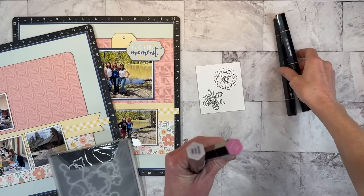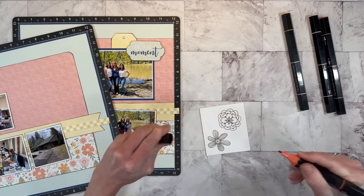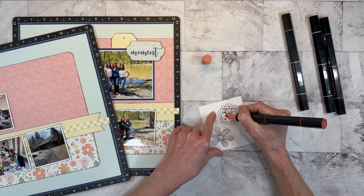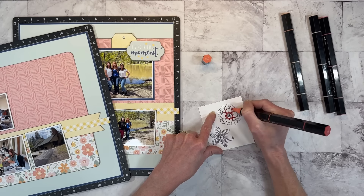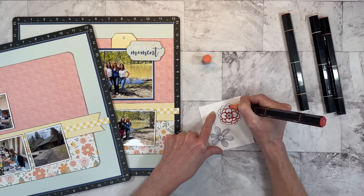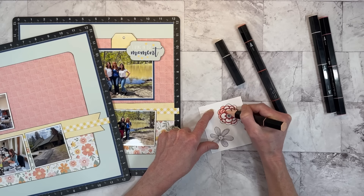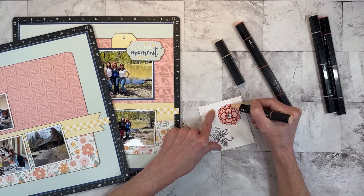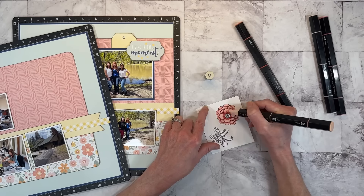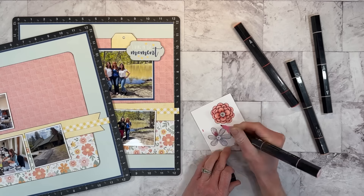For my markers I chose coral shades and blends, pale pink blends, light yellow, and dull green — all colors that look great with my paper palette. Wherever there's a shadow, I'm using the darker ink: around the center and around the edge of the petals, since the edge of the petal casts a shadow on the petals below. I use the darkest coral there, then go in with lighter shades to fill that in. It's a small image so it's hard to get a lot of shading, but you can work back and forth blending between the blends and shades markers until you're happy with the result.